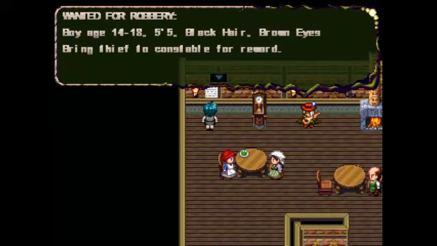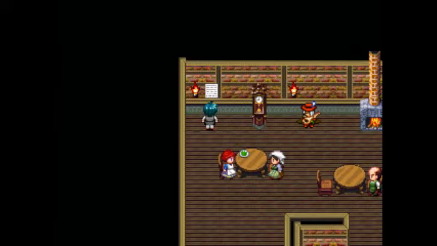Only when he's older. Wanted for robbery! Boy age 14 to 18, black hair, brown eyes. Bring thief, constable for reward.